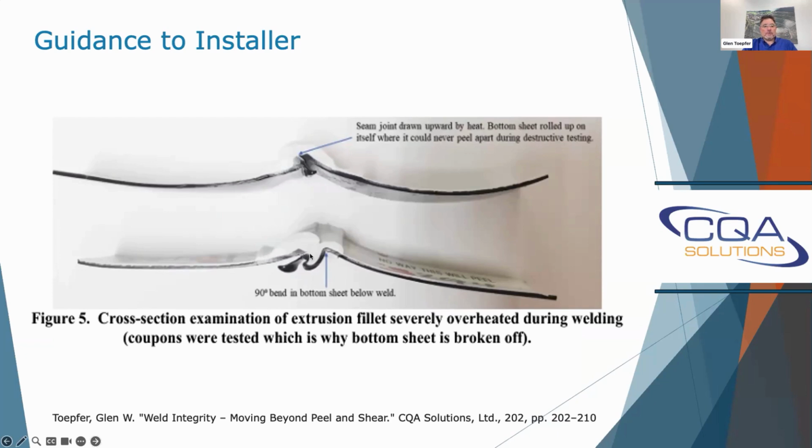You can see how the geomembrane is distorted and kind of sucked up into where the heat was. And that's all so it can pass a peel and shear test. There's no way this material would even peel at that point. It's getting so heated and stressed that it can't even peel. It's bound up on itself, and the material can't physically get unlodged in some of those samples.